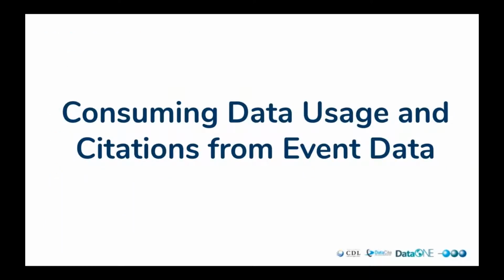This first one is a quick show of a call to the event data API that was implemented by the folks at CDL on their Dash platform that's going to be part of the new Dryad rollout. In this particular API call, they're just asking for all of the citations associated with a particular DOI. In this case, they can use that to convert that into a set of citations, in this case 0, but also the number of views and downloads for that particular data set. So unlike, say, Scopus or something else, event data is focusing on not just citations, but also other standardized metrics out of the COUNTER code of practice.